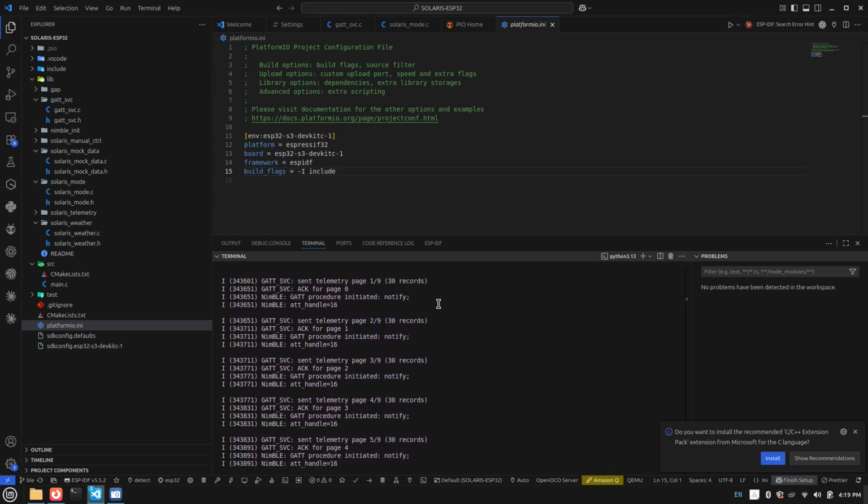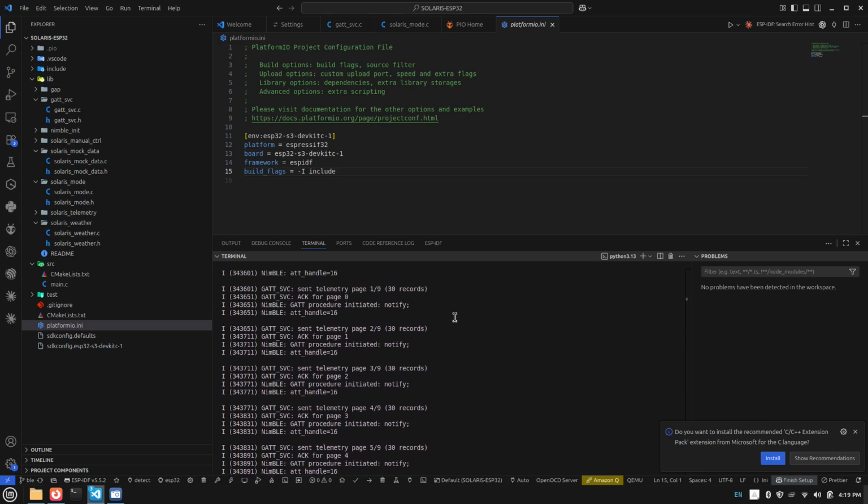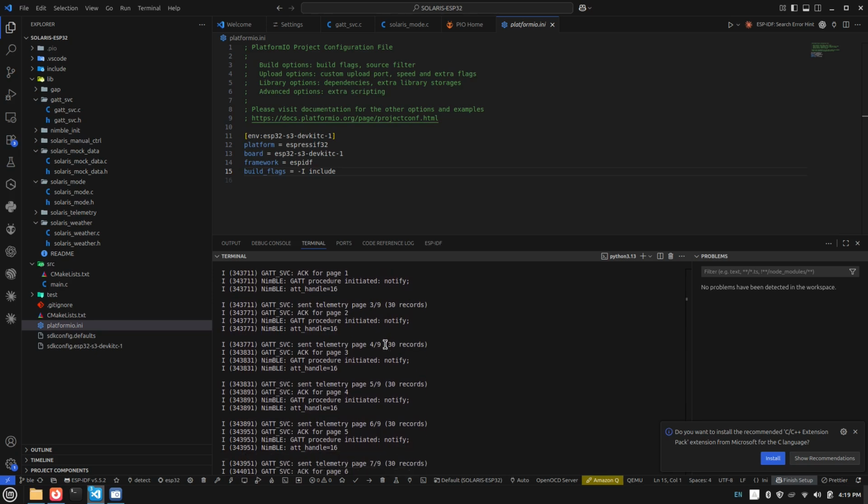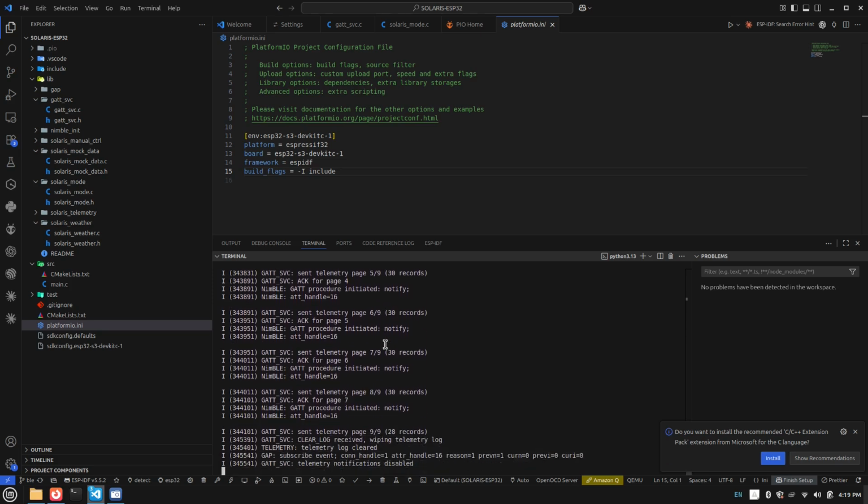The phone app starts by sending an initialization, like, hey, I want the first page read, and then the Bluetooth device sends that page and waits for an ACK from the phone app. Once the ACK is received for the previous page, it sends the next page, and it just keeps going back and forth. If no ACK is received, then it will resend that page's information. And we keep ACKing until we reach the final page.